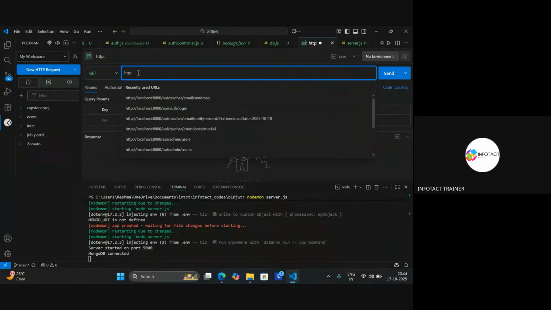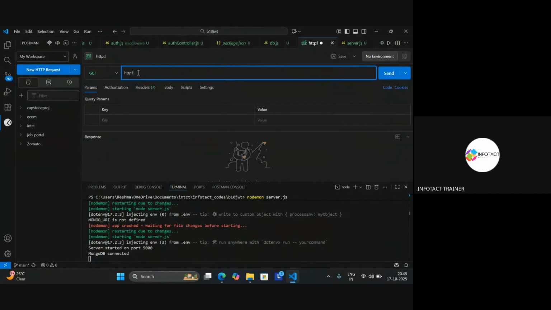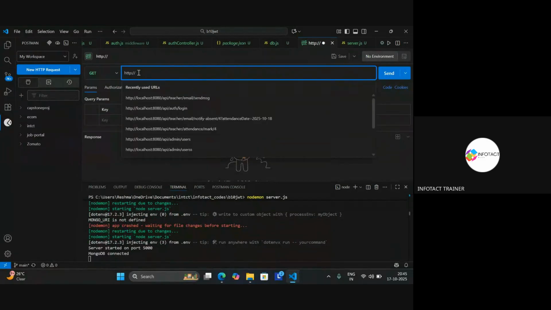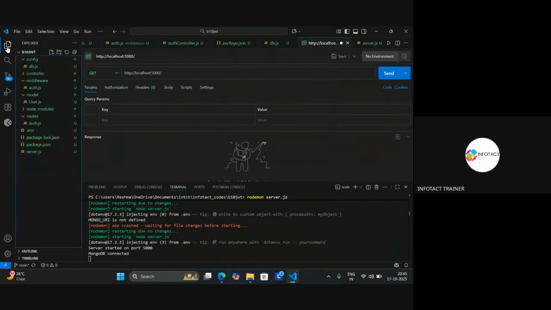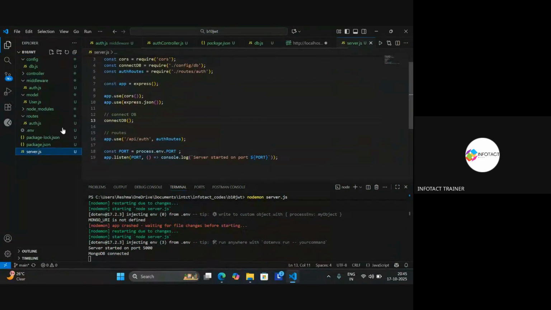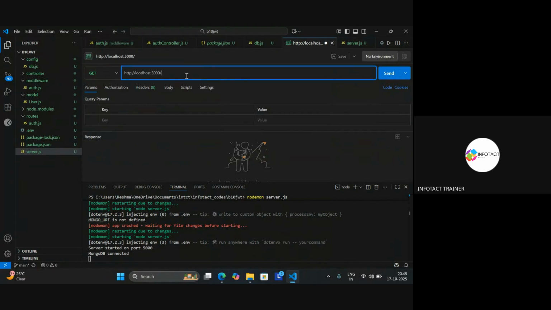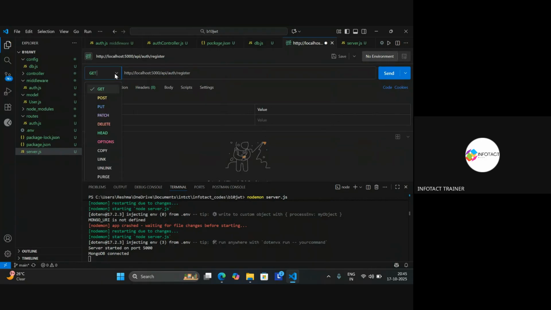HTTP localhost 5000, and then here I will provide the endpoint that I have written in the server, API and then auth, API, auth, and then register. The method is going to be the post. Inside the body, I will provide the related data.